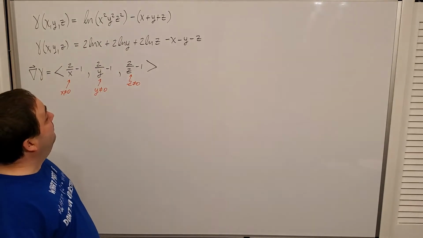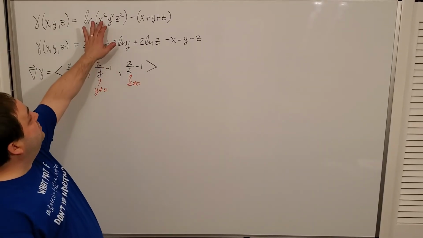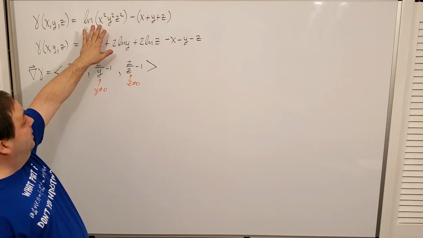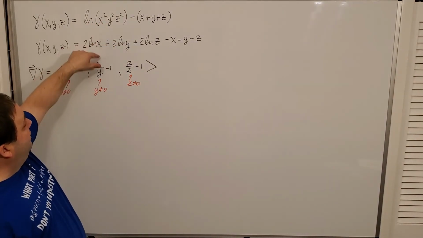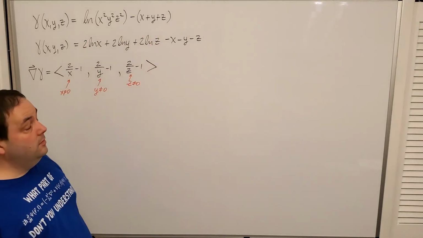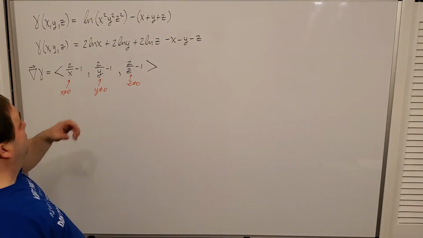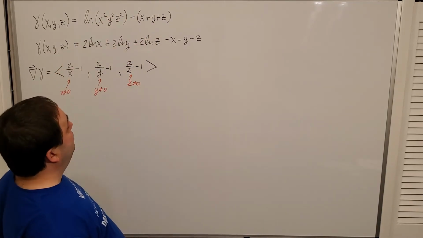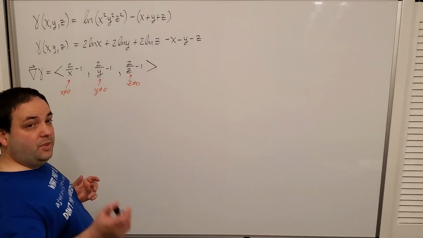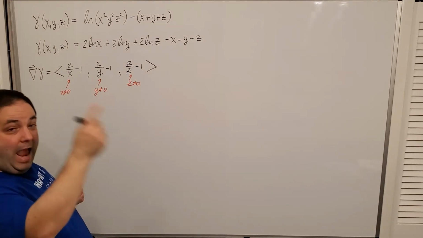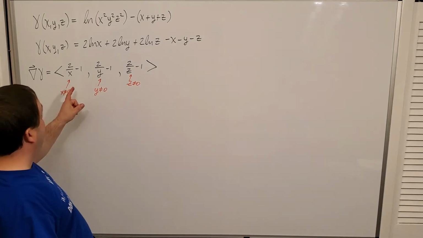Okay, so that's the only point left out, though, because the squares that are in the original function take care of any negatives, right? So when we do this, actually, when we do this derivative over, we technically should have the absolute values on each of those. It's not going to affect us, though, because we're still using this as our original function. Okay, so the domain is all of 3 space except for the planes themselves, which is evident here.